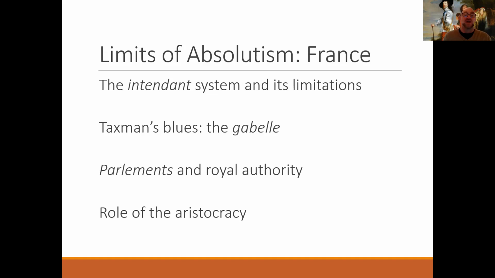In particular, the types of institutions that tend to be most resistant to royal authority, and which could block it, by the way, were called parlements. Parlements are these sort of assemblies of nobility and lawyers in various provinces, the most powerful one being the Parlement of Paris. The king actually had to have the sign off of these parlements, especially the Parlement of Paris, to make his royal edicts law. And they could, and did on occasion, defy the king. And so in practice, his authority was actually limited by these things.